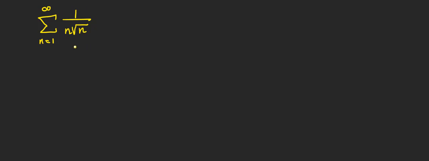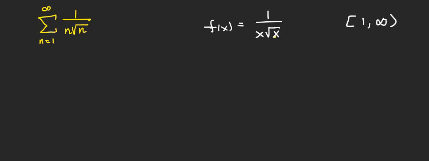First, in order to apply the integral test, we have to make sure that f of x equals 1 over x radical x, and see if you could take the antiderivative of this. And we can. So we need to check the conditions. First, is it continuous from 1 to infinity? It is. It is continuous. And it's positive.